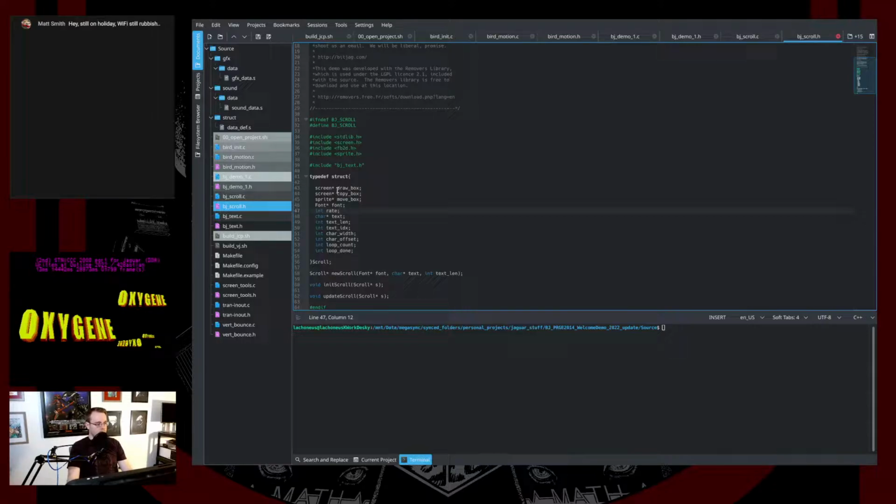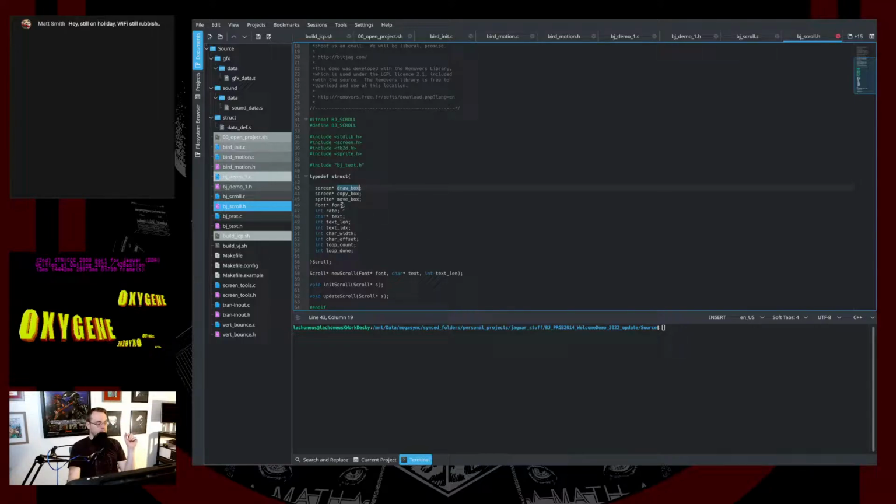So we have a screen. This is called our draw box. Oh, interesting. Oh, yeah, two screens, our draw box and our copy box. My guess is one of them is for the font, and then the other is the actual data buffer that the sprite looks at, and so what we actually see on screen. So we're copying from the text, and I may be wrong about this, but that's what I'm assuming right now. We copy from our font sheet, essentially, to the draw box, which creates our message, and then our sprite actually displays that message.